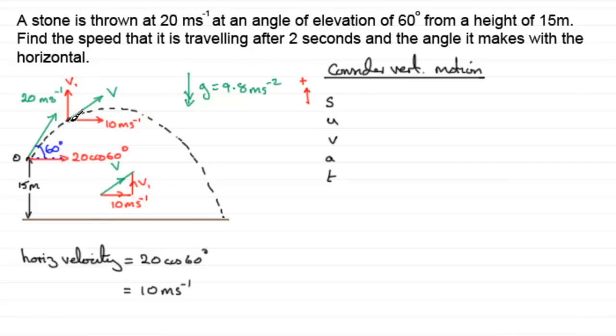So, the particle is here when t equals 2, 2 seconds. Do we know what s is? The displacement? No, we don't. So, we'll just leave that unanswered. Do we know what the initial upward velocity was? Yes, it's this component here. I've got to mark it in. It's going to be 20 sine 60 degrees. I won't write it in there, it'll just be squashed in otherwise. But we'll just put it over here. 20 sine 60 degrees.